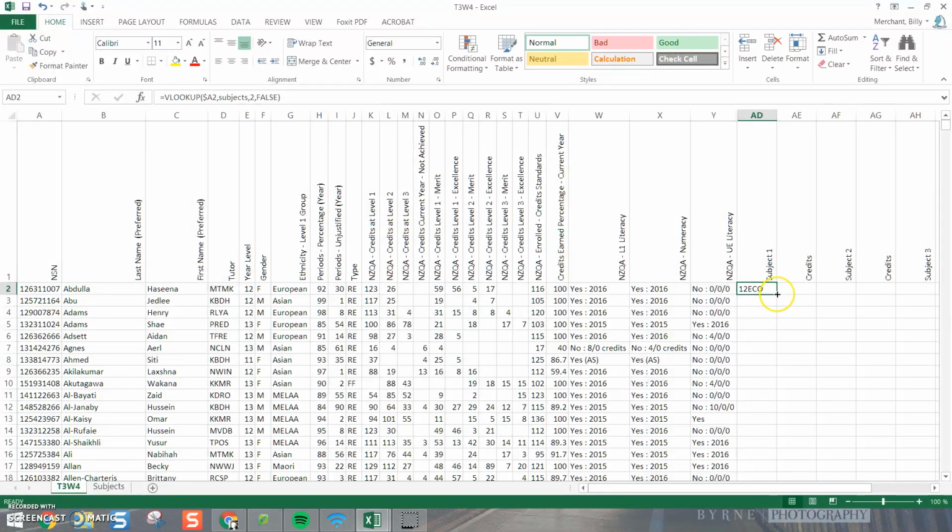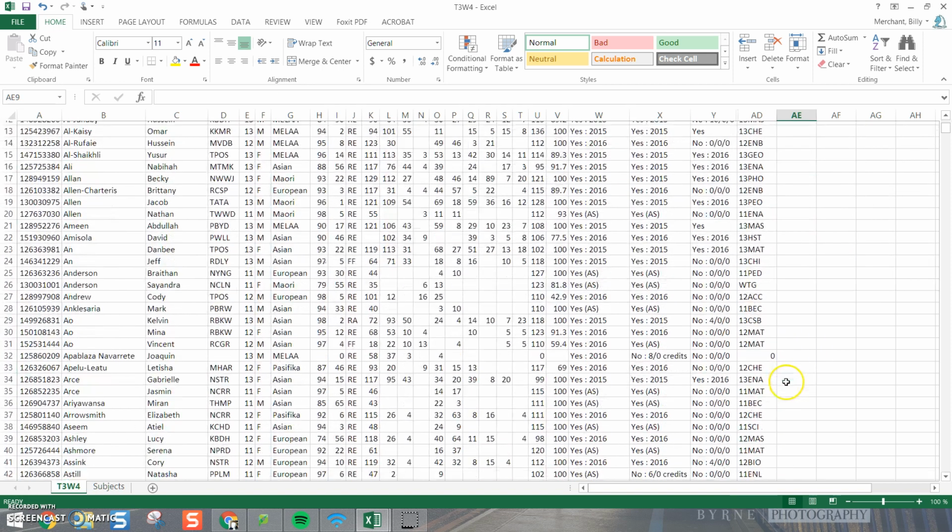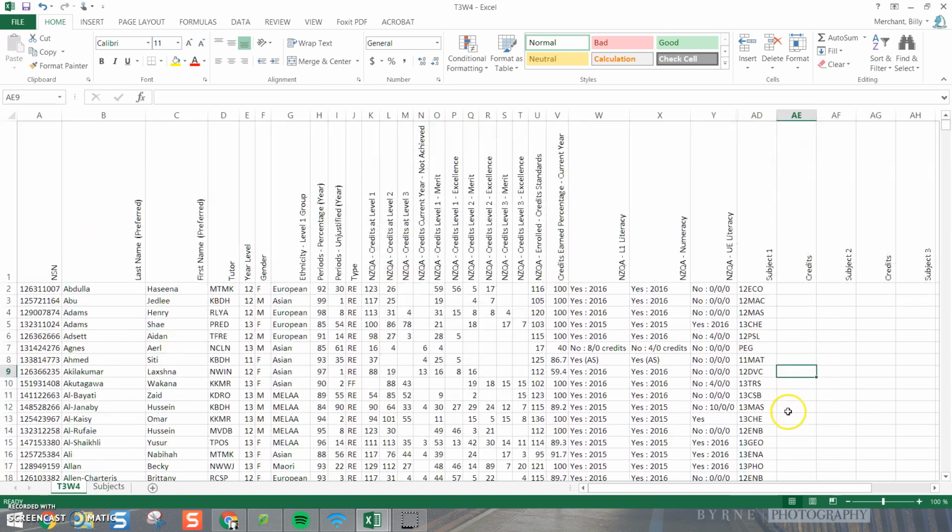All I'm going to do now is if I just double click, so once my little cursor hovers over there, turns into a black plus, double click, and it will just populate the entire spreadsheet with the correct one. So I now need to move across and do credits. So rather than type it all out again, that's the only time I need to type this. All I'm going to do now is click and hold and drag the box across, release.